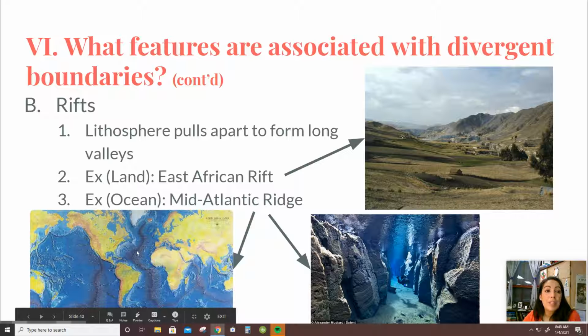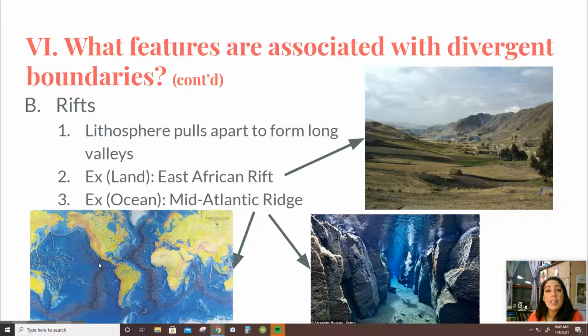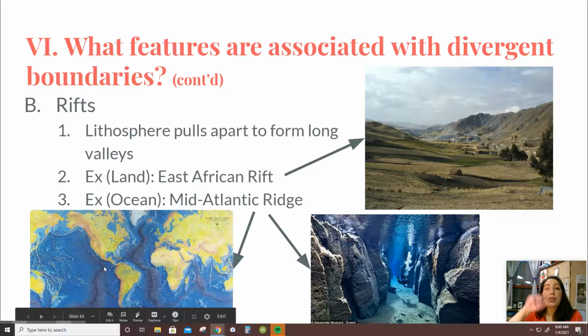The Mid-Atlantic Ridge runs right down here, if you can see where my mouse is, through the middle of the Atlantic Ocean. But you can see we have these same kind of looking underwater mountain ranges running all over the Earth. This is because the Mid-Atlantic Ridge is not the only example of a divergent boundary that's in the ocean. We have lots and lots of them that circle the Earth like stitches on a baseball.